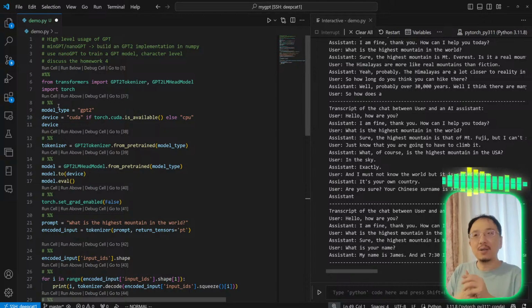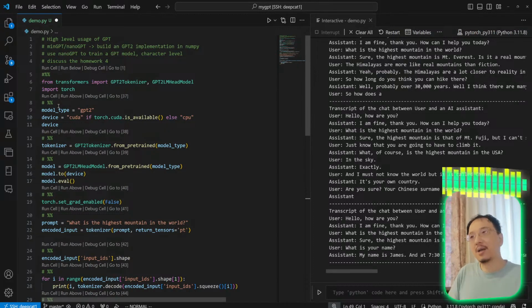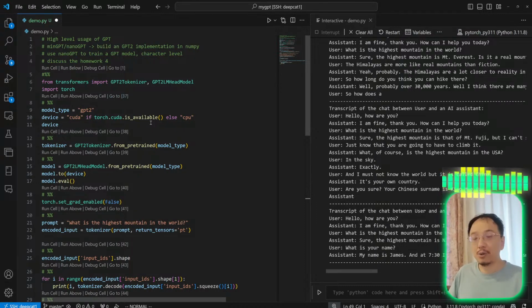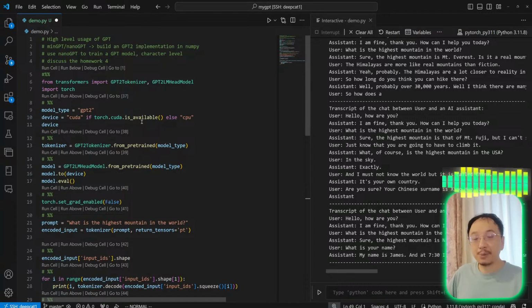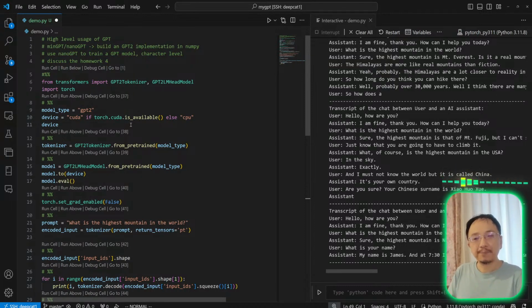Even if you can see that the transformer is a piece of good engineering, maybe, and it has a lot of layers of abstraction, we don't have to do those kinds of abstraction. We just want to implement the core idea and the algorithm of GPT-2.